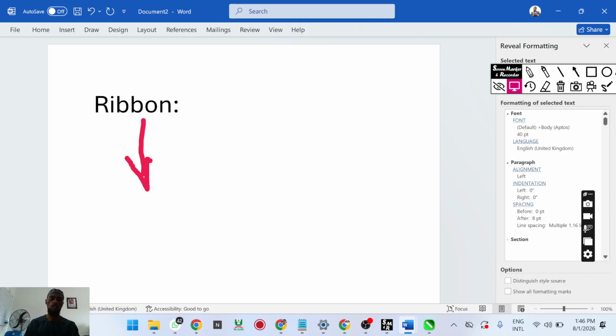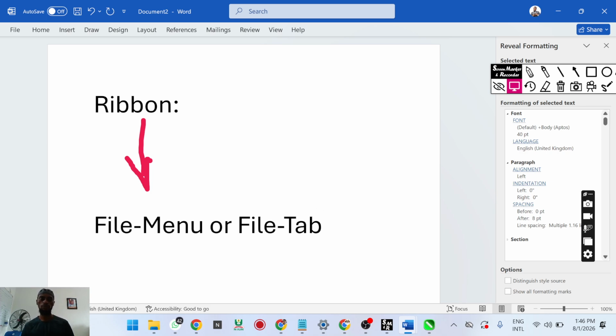So the first thing you would find on this ribbon is called the file. You can call it a file tab or the file menu and all that. There's a reason why we can call it file menu, or we can also call it file tab, and I'm going to explain this to you. These ribbons are grouped in different tabs. It is not tablets like this, but just tabs. Tab for singular and tabs for plural. That being said, let's talk about the file menu.